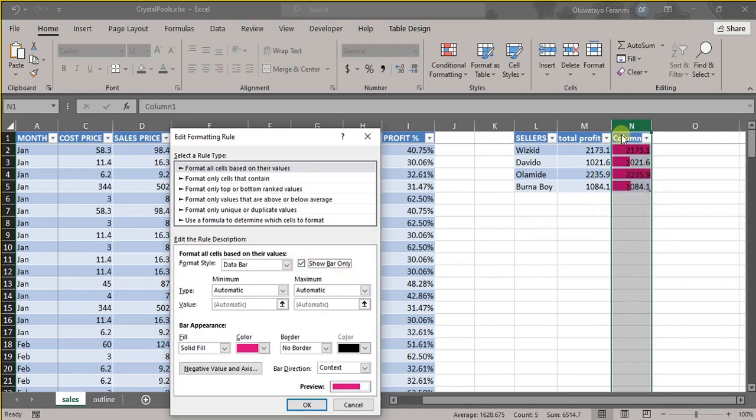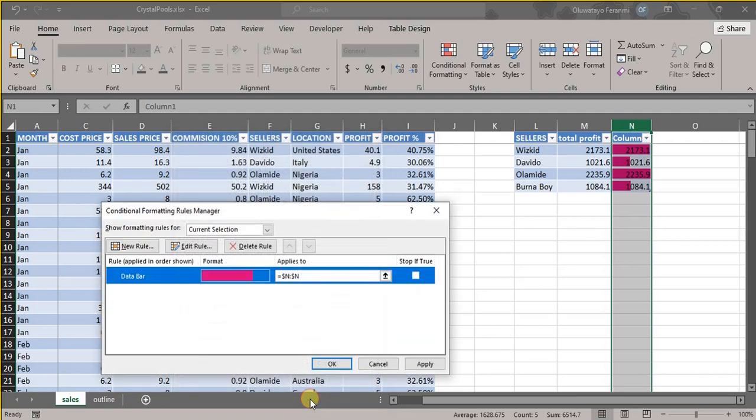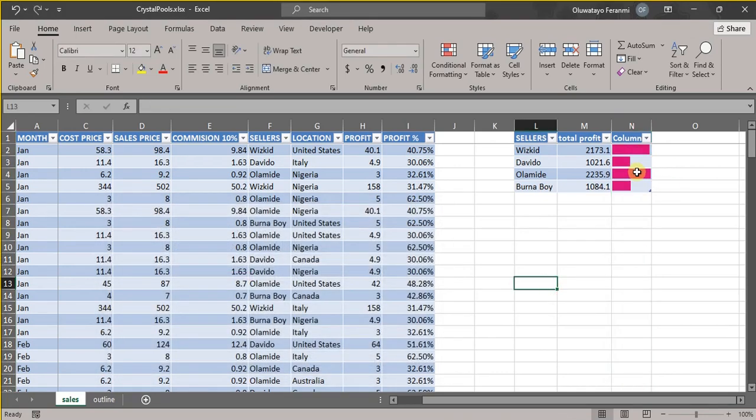Since we have them here, we just want this bar to show the progress. So you say show bar only, then you can change the color if you want, then you click OK, then you click OK. So you see the values have gone. So you can change this to, let's call this gauge or whatever it is.